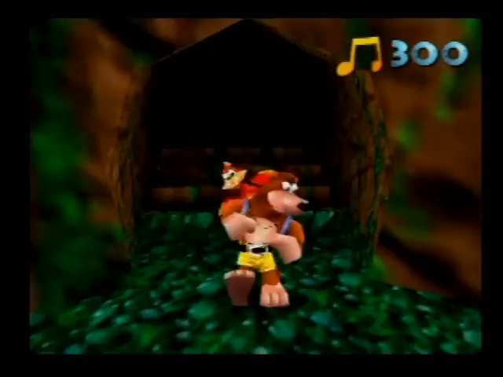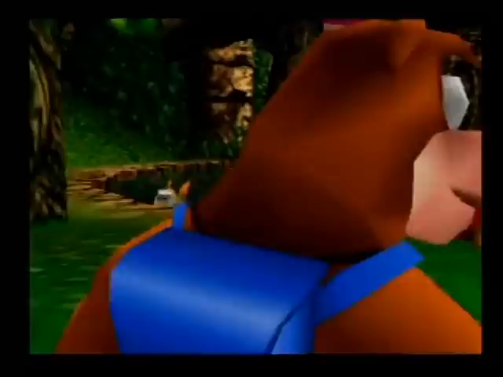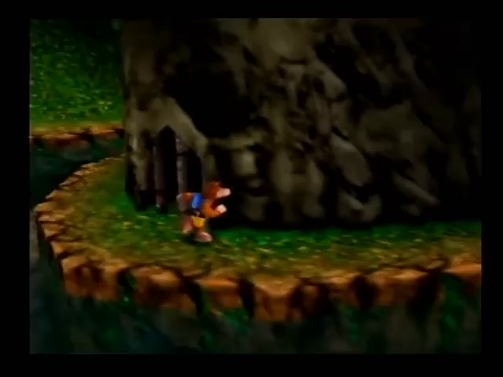Anywho, 180 notes is needed for this note door, so, again, collect them. And it takes us further through her castle, where she has giant statues of herself. I think she's in love with herself, I'm not sure. Gruntilda is actually hiding behind the statue, so again, if you want some more clues for later, let's go talk to her. Hey, what's up, Grunty?